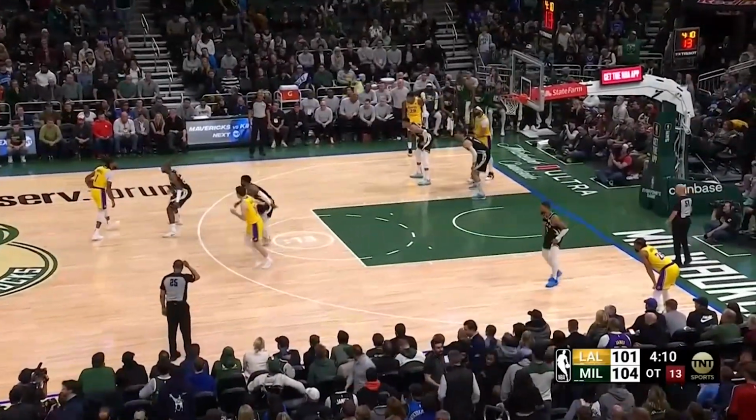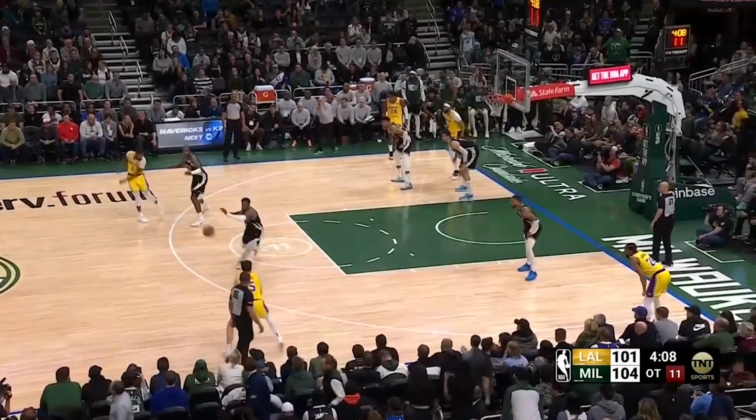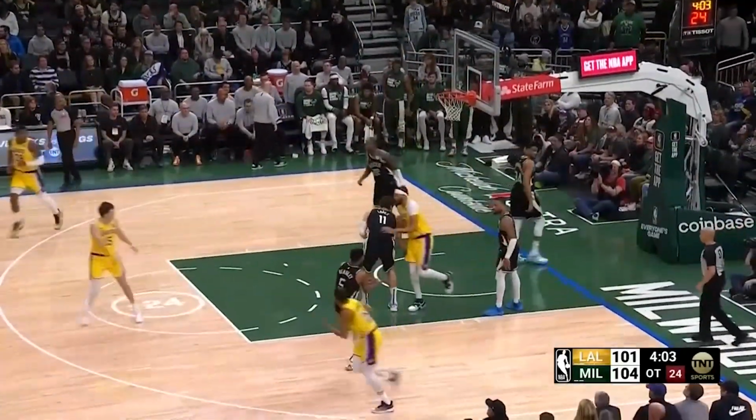And before Austin Reeves even gets this ball, he knows that he is going to attack this gap right here because Malik Beasley is heavily overplaying into the gap. Another play where if I'm Doc Rivers, I'm just banging my head with the whiteboard because this is ridiculous. So when D'Lo does swing it over to Austin, Austin is just able to split the gap so perfectly, hit the floater. Great execution by the Lakers.